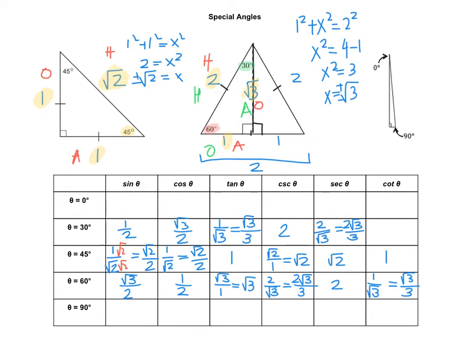And for cotangent, I'm going to take the reciprocal of the unrationalized version, so that when I take the reciprocal, the radical will go up in the numerator, so that I get root 3 over 1, which is just root 3. Now these are the main angles, 30, 45, and 60. They are the ones that you will see most often. Now there is an imaginary triangle that has 0 and 90 as well.